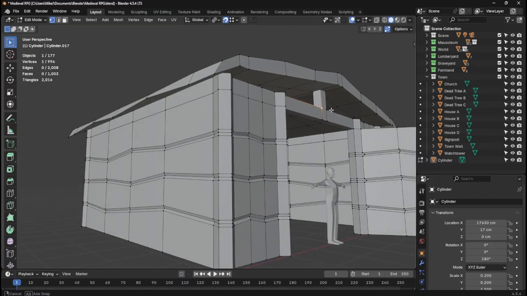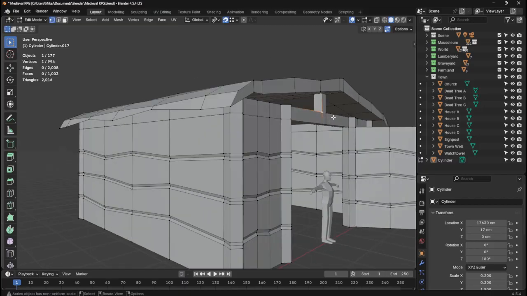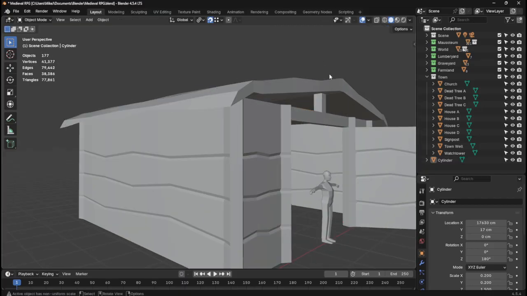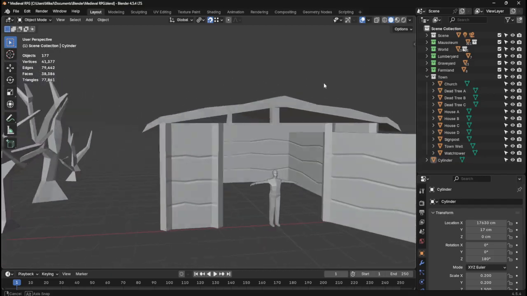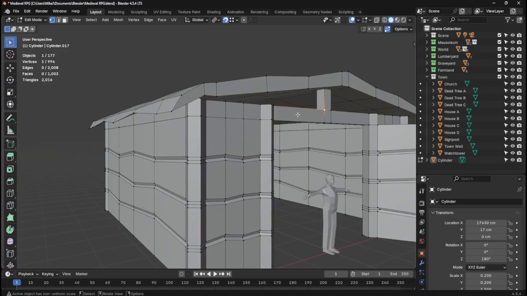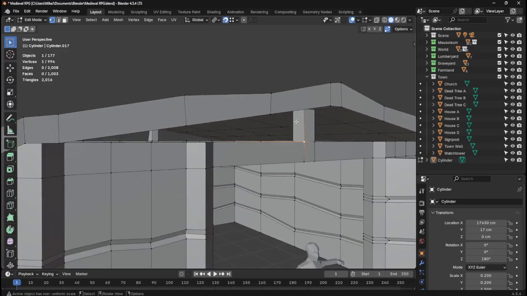I'm stumped. Would it look odd if I just left it kind of like that with the roof? It feels odd. It feels like it needs sealing off.